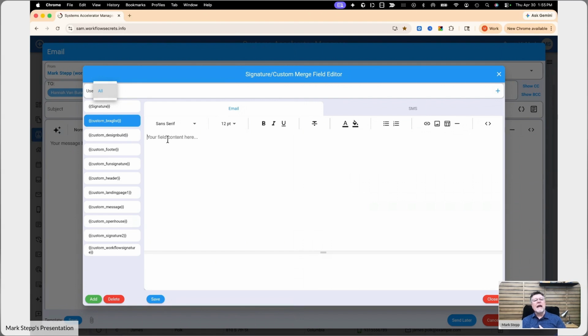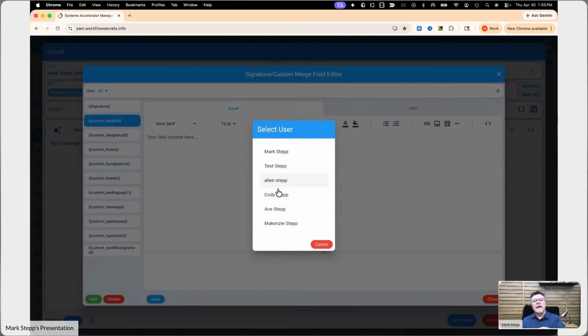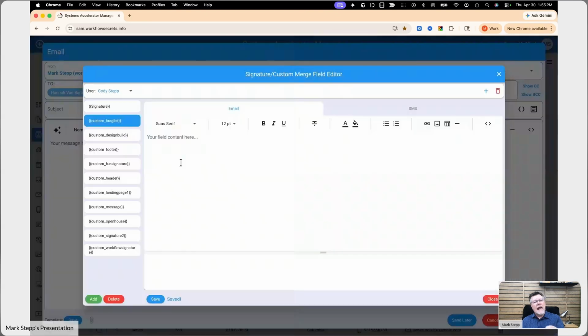In this case, everybody would use the same brag list merge field items because it's set for all. But if Cody needed a different list, he can come in here, add Cody to the list, have his own brag list, and then anybody else have their brag list, whatever. So the whole idea of the merge fields is to be able to edit them in one place and use it. And you can use it for everybody, or you can use it for individuals. That makes sense?